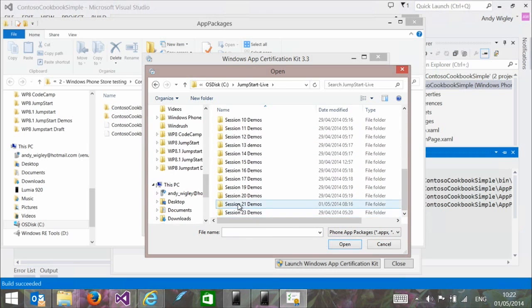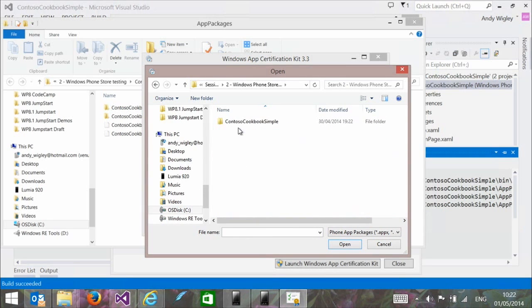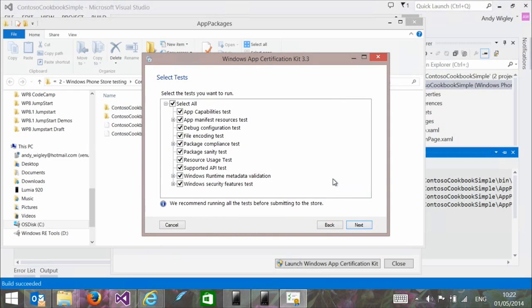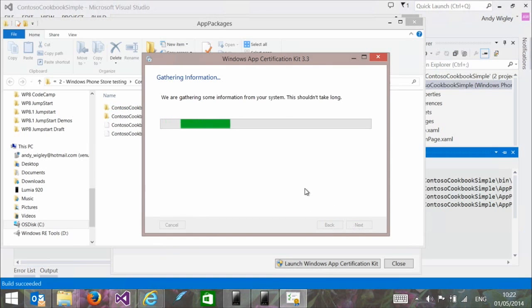Which is this guy, and we're into this, and this is the app we're just building. There's our app packages, and got one. This is the current version, and so we can say we've selected the app. Then we got all the tests that you need to run. So we can say yes, I want to run them, and it's now running the WAC against that.